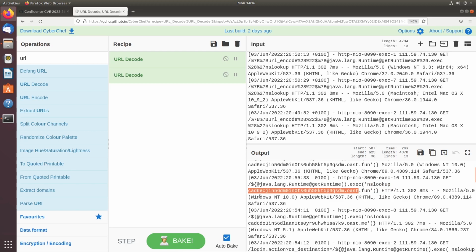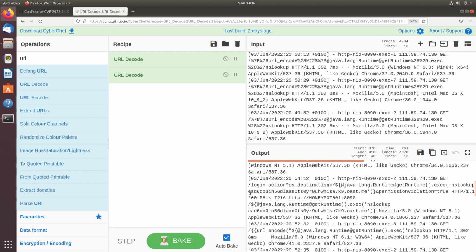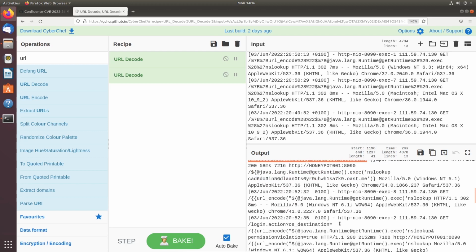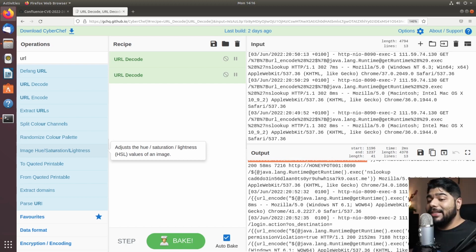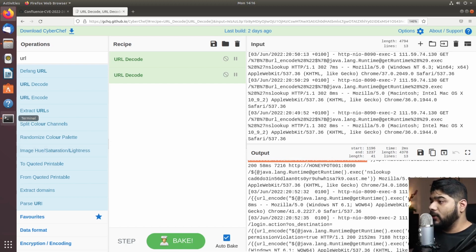There are URLs available here, this is one URL, this is another URL. These are all URLs that someone is trying to nslookup from their network, and they are trying to exploit this particular vulnerability. This is the easiest way by which you can identify what is going on.